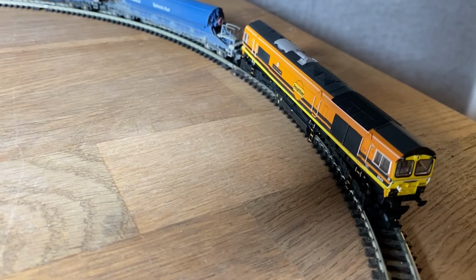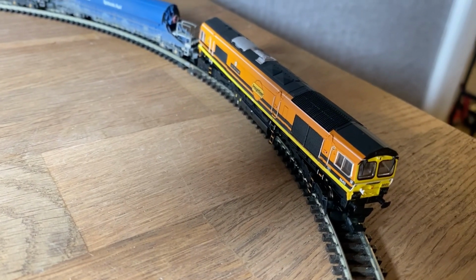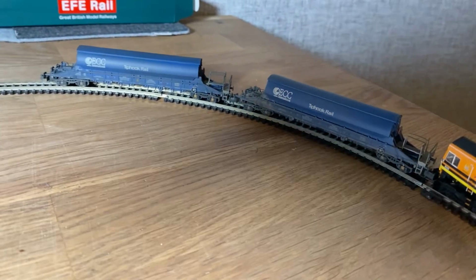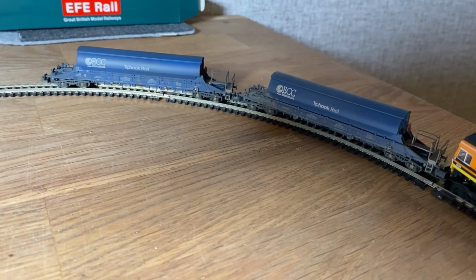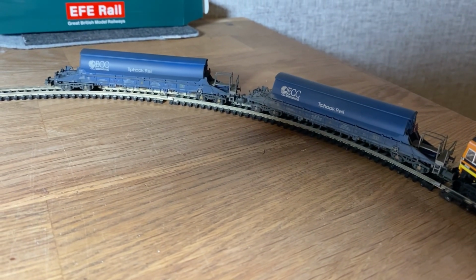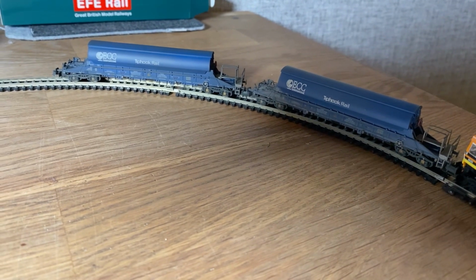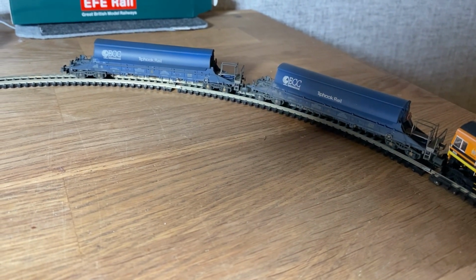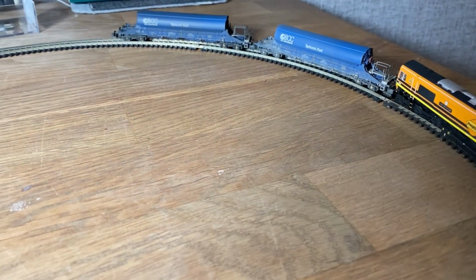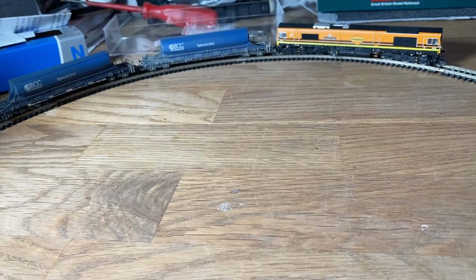So on the track then, we've got the 66, lest we forget, and I've managed to connect up the Tiphook Rail English china clay wagons. I'm just going to give them a little run just to see how they perform on this circular track. It's not even an oval track, it's just something I use for testing. So let's see how we get on.